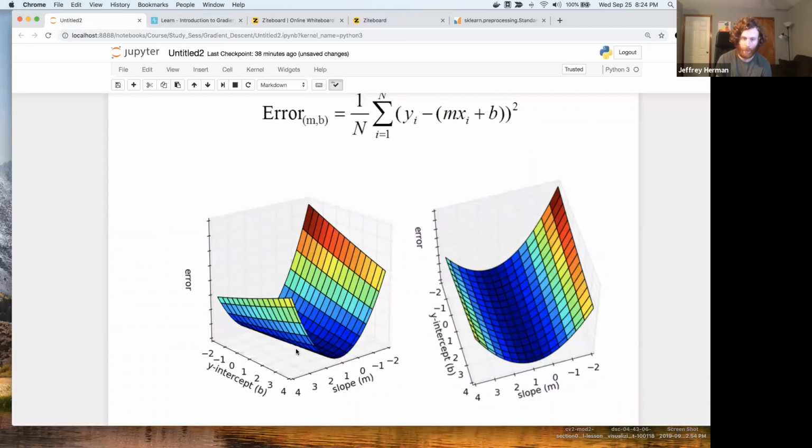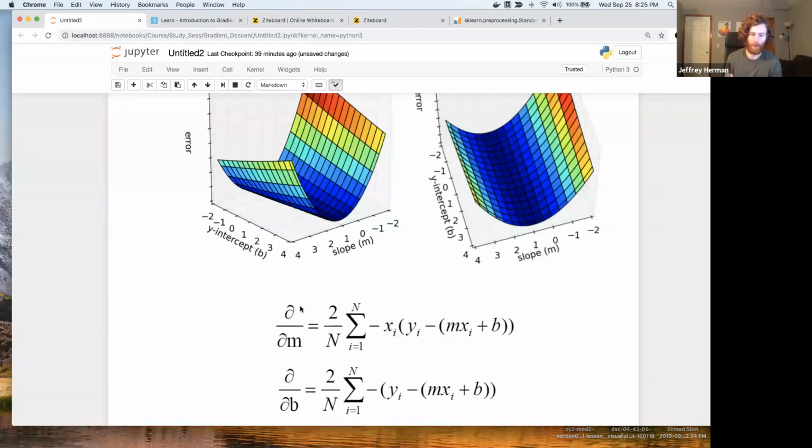In a three-dimensional space, my error is probably right around here, very, very bad. I want to get to the bottom of this. There's a theoretical bottom to this, and if you rotate this thing, we can see it's here. Obviously, we don't know what this plot looks like.